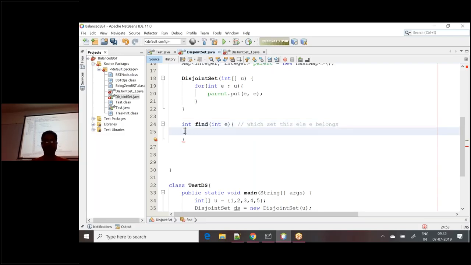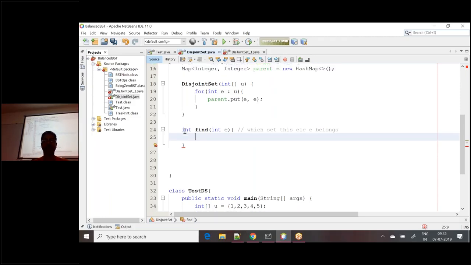What do we find? The parent map is given to you, and you keep traversing. To make it easy to understand, let's write recursive code.